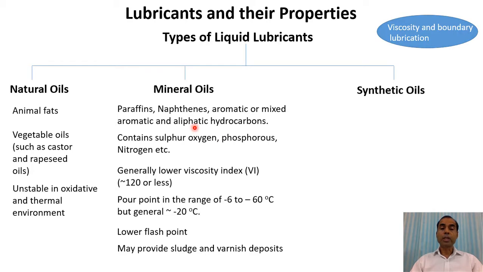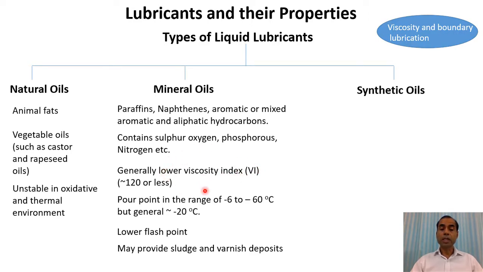The problem with these mineral oils is that they contain sulfur, oxygen, phosphorus, nitrogen, etc. These are considered impurities, and they cause some problems in the application. Besides, they are also contaminants for the environment. Therefore, it is important that mineral oils are purified as much as possible so that we can reduce these contents. Generally, they have a lower viscosity index.